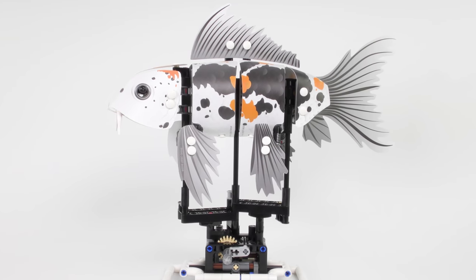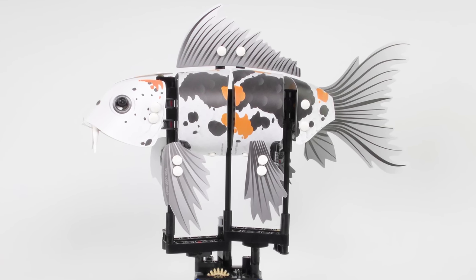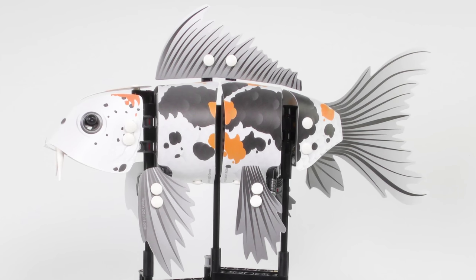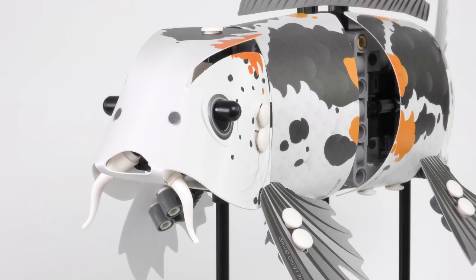I guess the next logical step is to start removing the skin. That will show us how the skeleton of the fish is put together and how it recreates that swimming action. Before we do, let's take a quick look at the skin itself so you can see how it's applied to the skeleton of the fish. The head of the fish is a really well executed piece of work and wraps neatly around the skull.